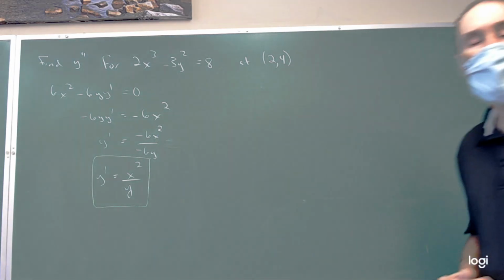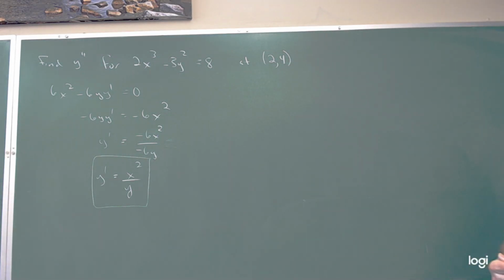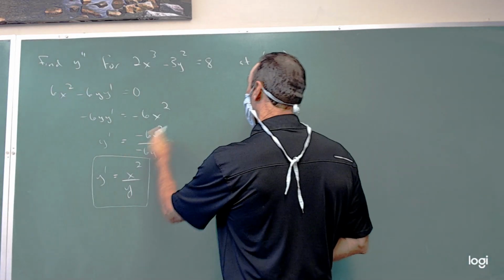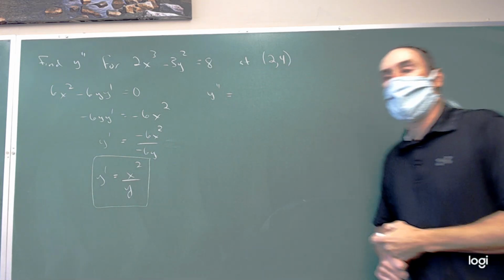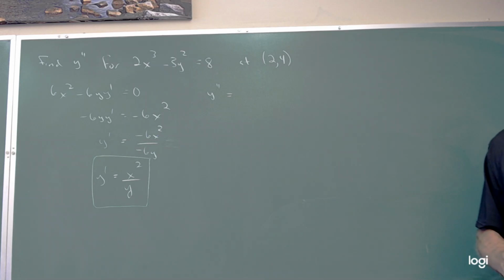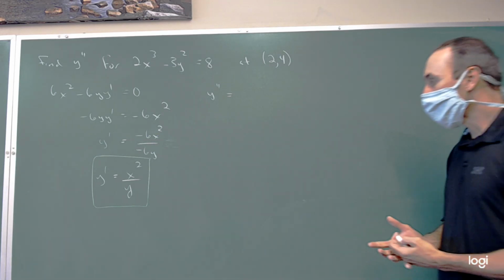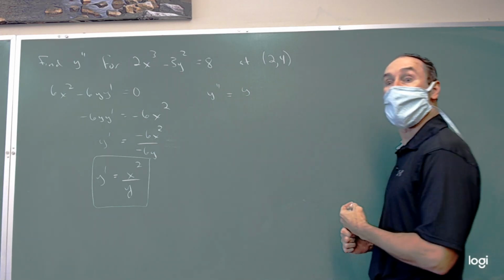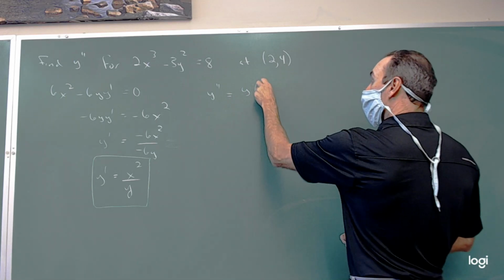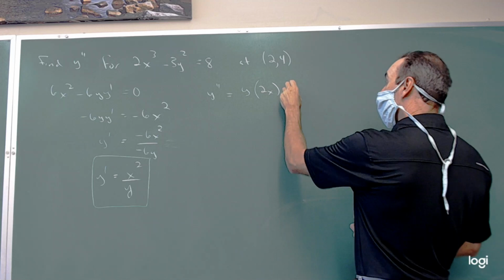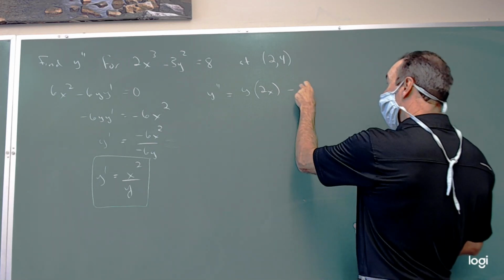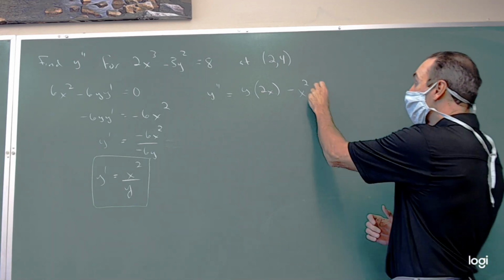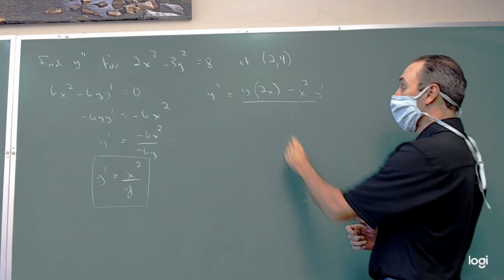Now we're going to differentiate this to get y double prime. So I'll do the left side. The derivative of y prime is y double prime. You're going to have to do the right side, and what rule are we going to have to follow here? Quotient rule. So we have the denominator, good, times, which is, keep going then, good, numerator times the derivative of the denominator, which is y prime, good, all over, very nice.